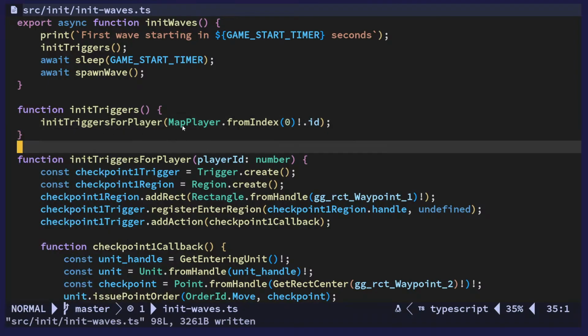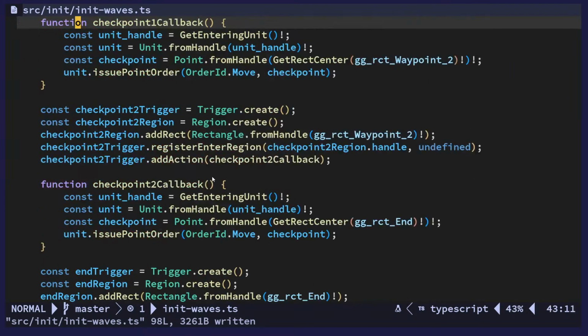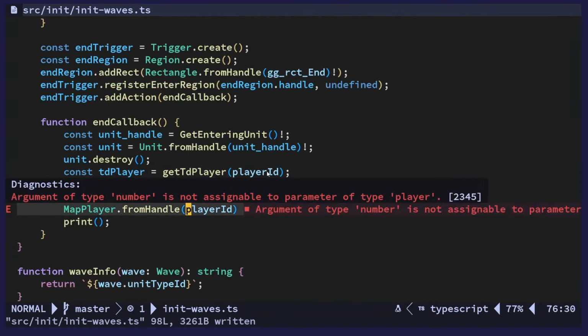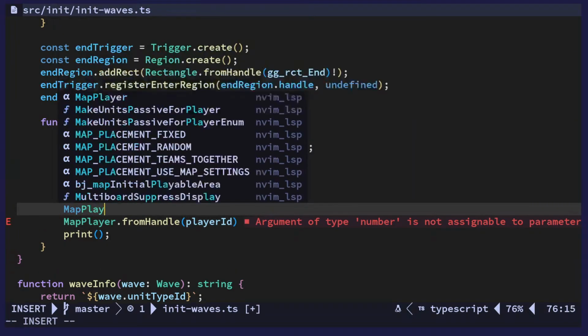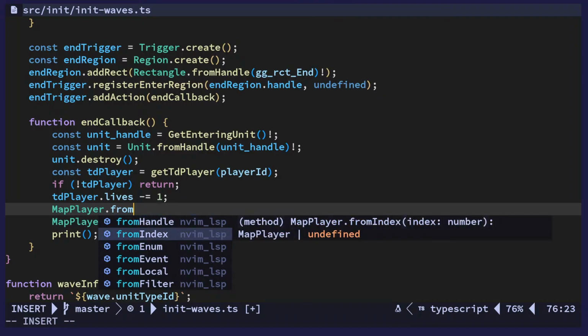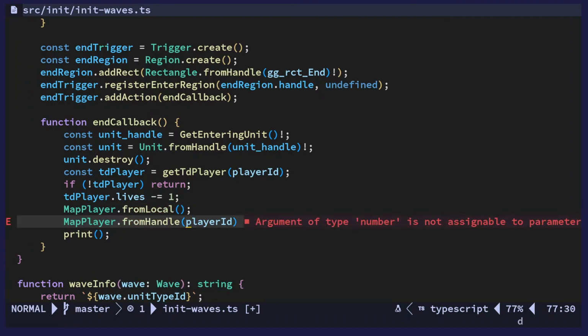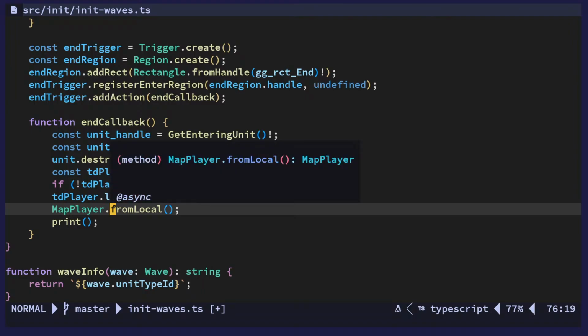From index. From local. Ah, I guess we can do this to get the local player.